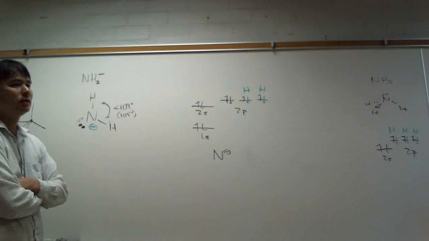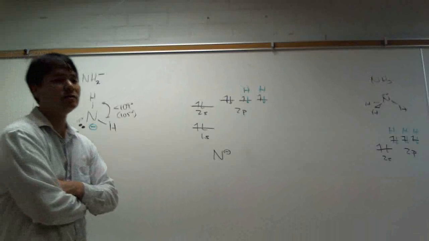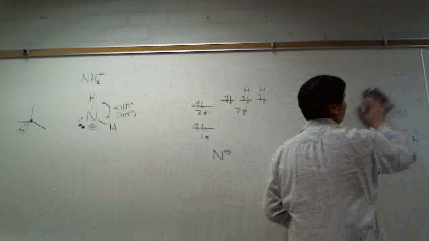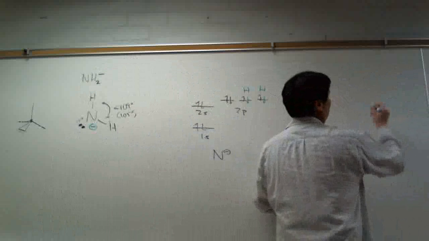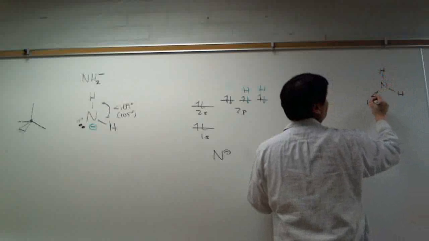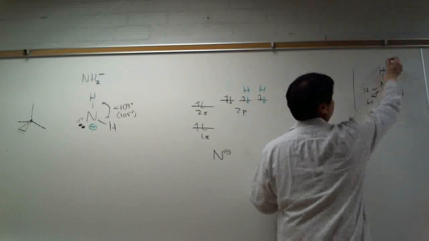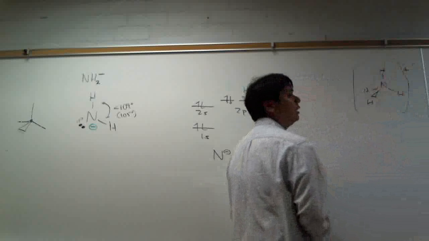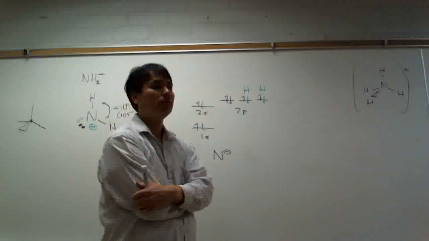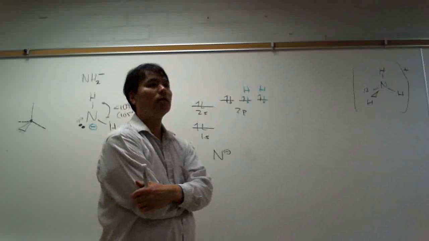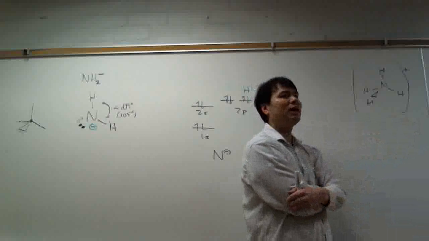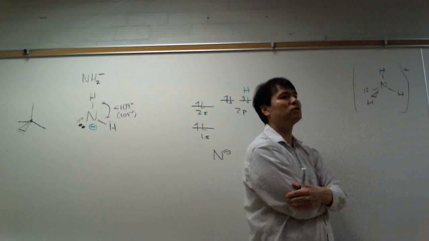So do you see that? Whereas, how about this? Let's do ammonium, and then we're going to come back to this. This is just another side. All right, let's do ammonium. Ammonium has a tetrahedral structure that looks like this. How many electrons does nitrogen have in ammonium? It actually has an octet, right? But out of that octet, how many electrons belong to nitrogen using formal charge rules?